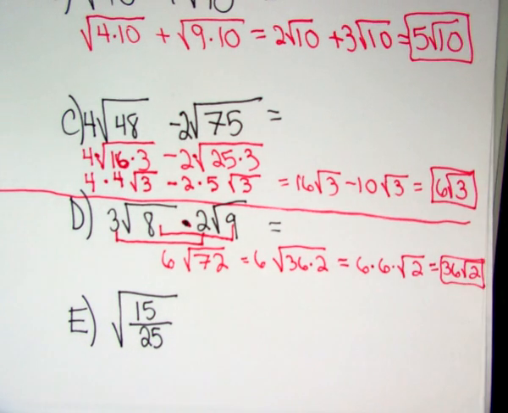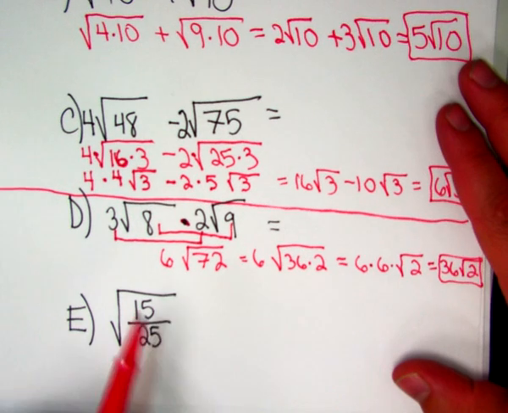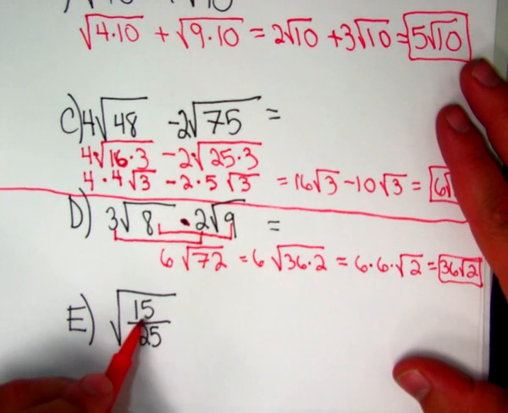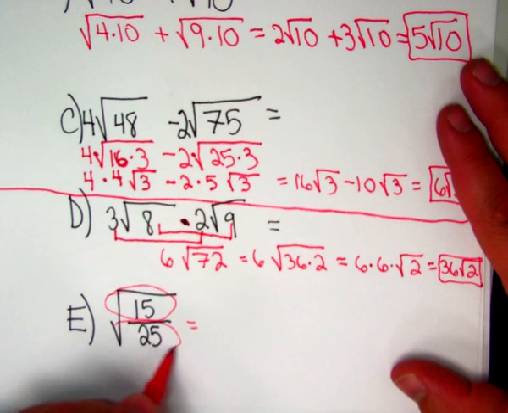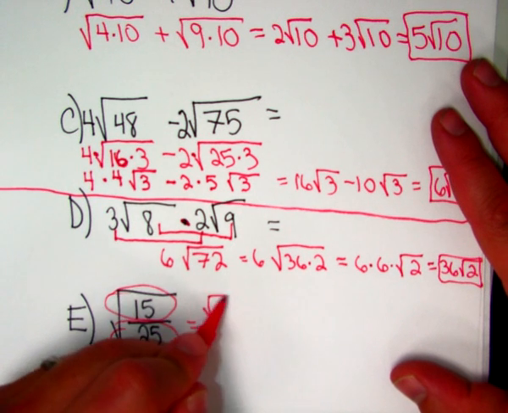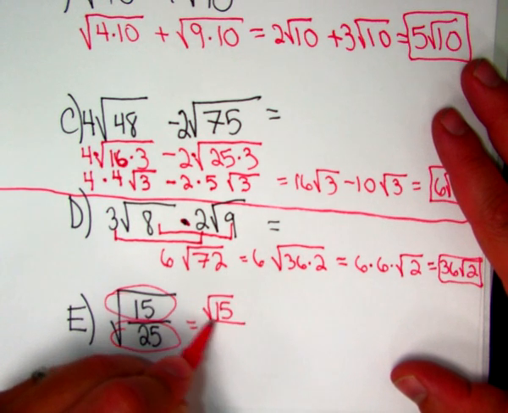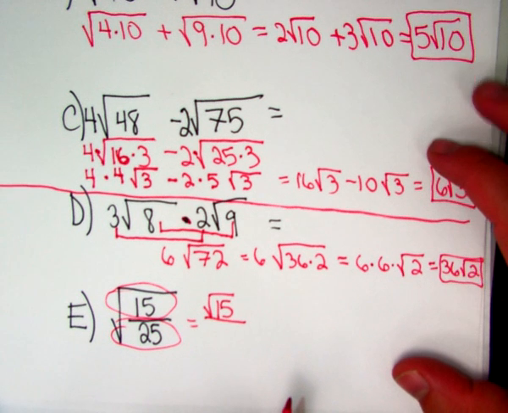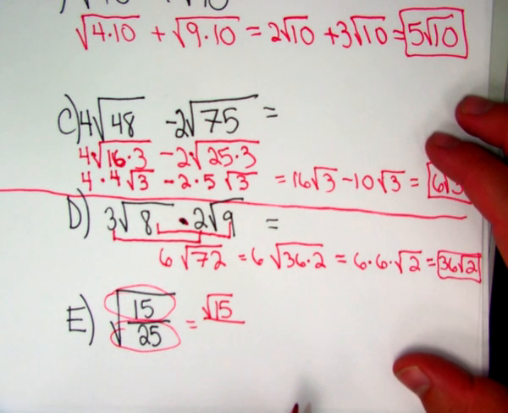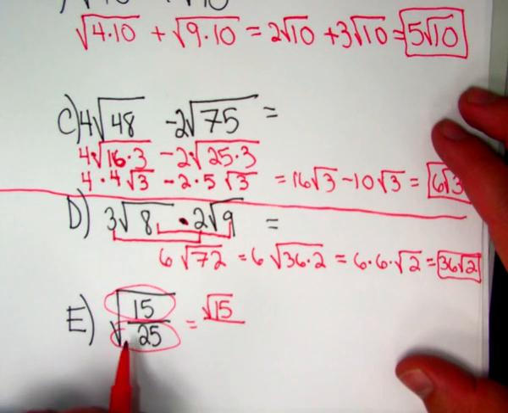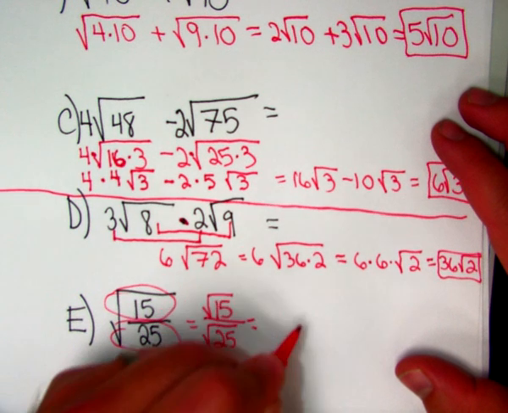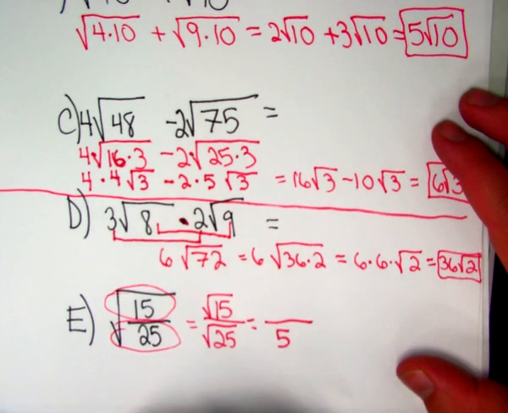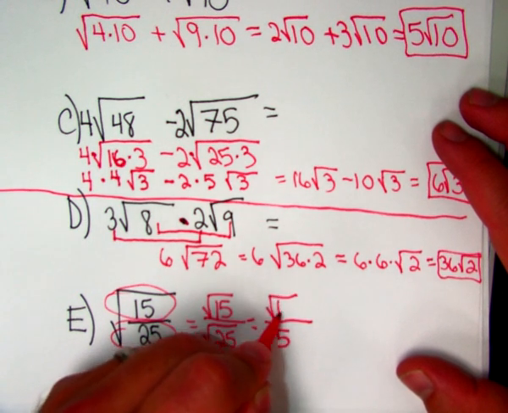The final part is when we have division. We can take these and break them into separate parts. So it's like there's a square root here and a square root on the bottom. Square root of 15. If you can reduce it, great. If not, then you leave it as is. So in this case, we're going to leave it as the square root of 15. However, the square root of 25, we can take that and break it up. And what we'll have is 5 on the bottom and square root of 15 on the top.